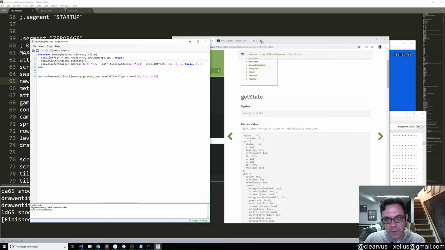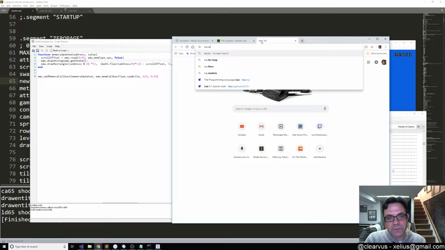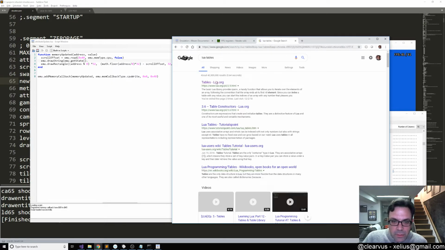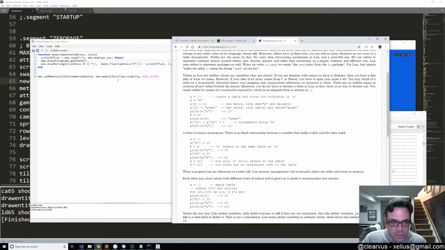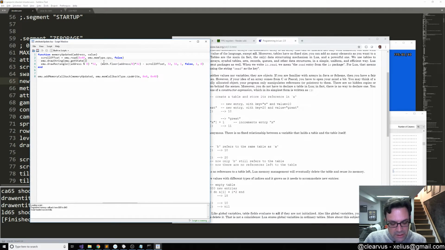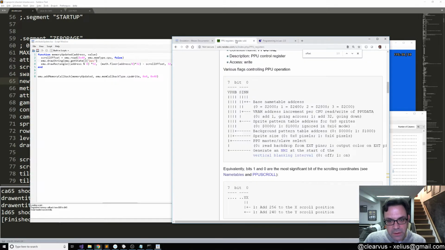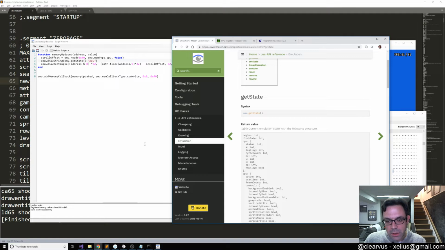It works differently, right? Lua tables. Still not super comfortable with Lua. It's okay, it's not that it's difficult. I just don't really know it very well. I don't really use it that often.